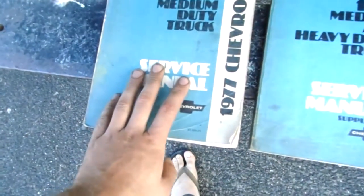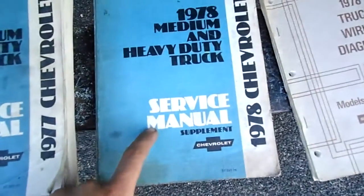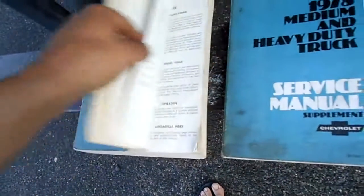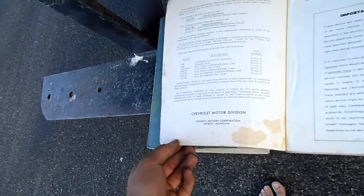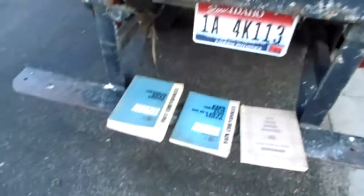You see here, this is a 1977 manual. So this is kind of the main bread and butter of the truck, and they came out with a supplement for the 1978 year medium duty trucks. And the 77 covers through 5 ton or 6 ton, I think. It's really, really neat reading this thing. It shows you all the different options that they had in the truck. I originally thought this one came with a 366, but this C-50 during this model year was only offered with an inline 292 or a small block 350.